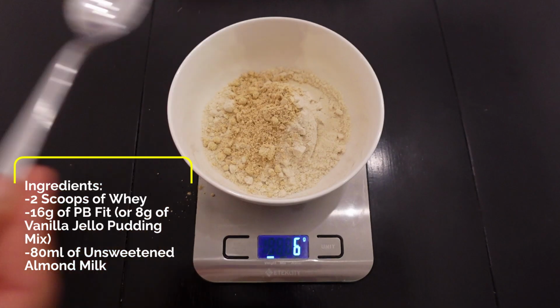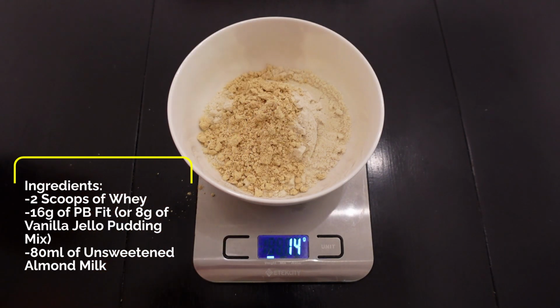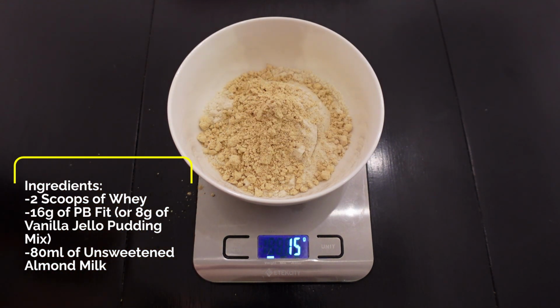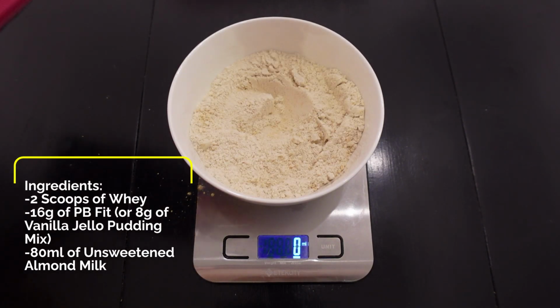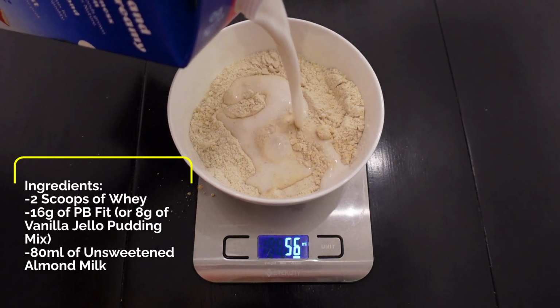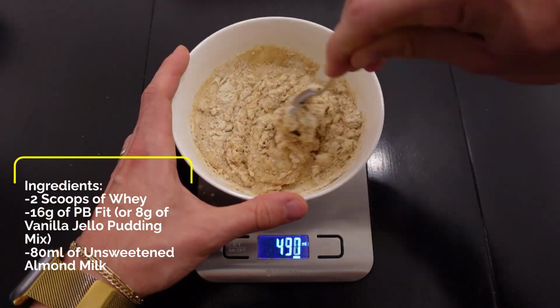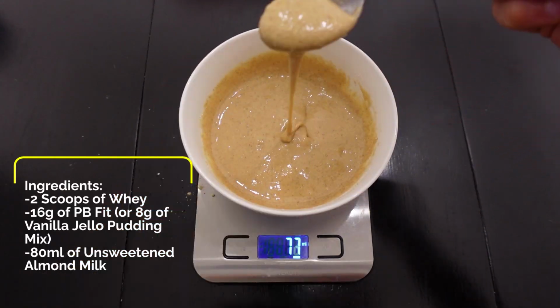Then we'll go ahead and grab our PB Fit or our PB2, whatever kind of powdered peanut butter you're using, and add 1 serving to that. The 1 serving in this case is going to be about 16 grams. Finally, we're going to get about 80 milliliters of our unsweetened almond milk into our bowl. We'll go ahead and mix that around until there is a nice cake-like texture to it, similar to the one that you're seeing here on the screen.